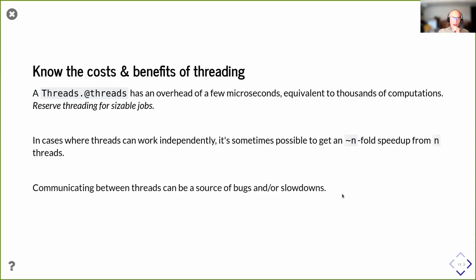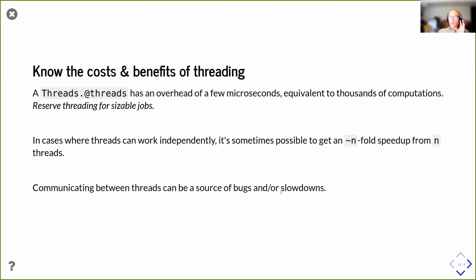However, there are gotchas there too, and that is that the communication between threads can be a source of bugs or slowdowns. And I'm going to illustrate the bugs part of this more directly than slowdowns, but naive attempts to resolve these bugs can give you very large slowdowns. And these slowdowns are not trivial.